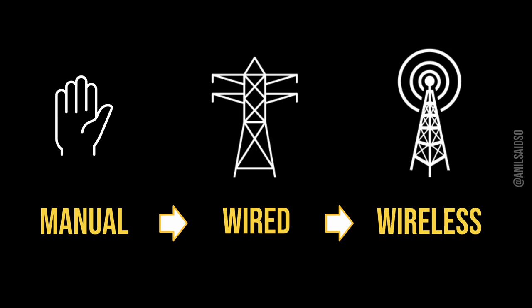So in the last century, we've witnessed a few major innovations in the methods we use to send and receive information, from manually delivering information from A to B, maybe by hand or horseback, to wired methods of communication, so copper wires sending electromagnetic signals or optical fibers sending light signals. And then we've evolved to wireless technologies. Now, wireless technologies obviously didn't obsolete wired technologies. They're more of a layer built on top, utilizing radio waves to transmit and receive information.